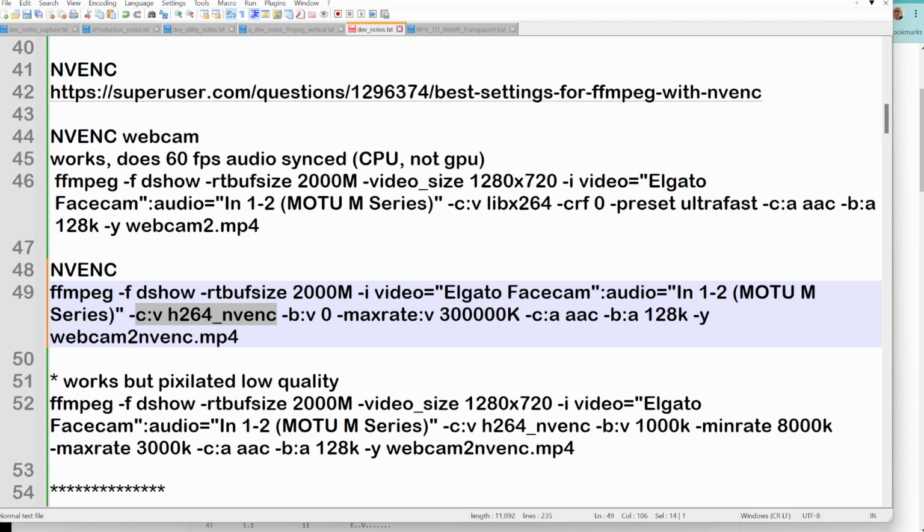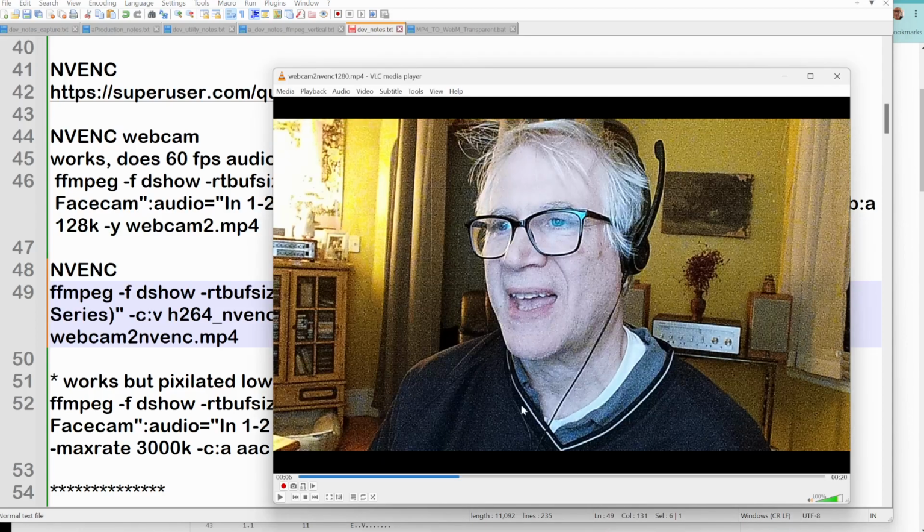When I was doing the webcam, even though I had it set to 300,000, shooting 1280 by 720, it only went to 123K. So the card was saying, just give me 123K and I'll give you the maximum quality the webcam could produce. Sure enough, when I compared side by side the videos that went to the NVIDIA card and to the CPU, they look pretty close to the same. So that's good.